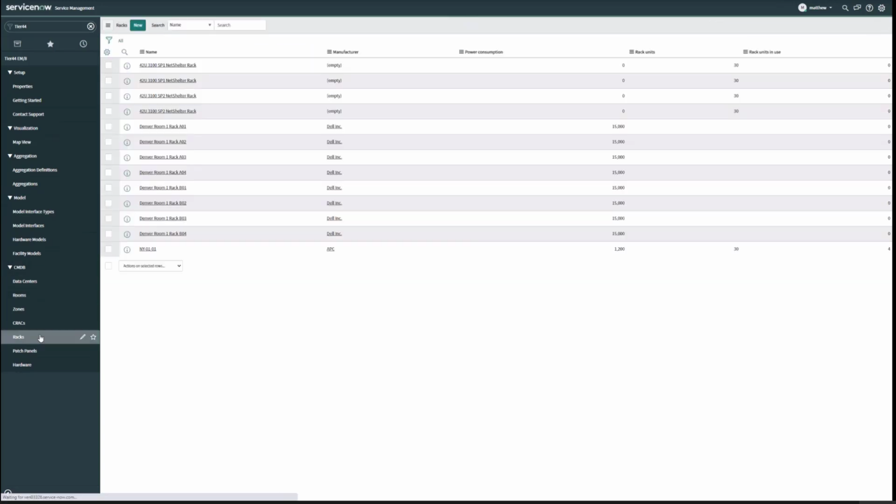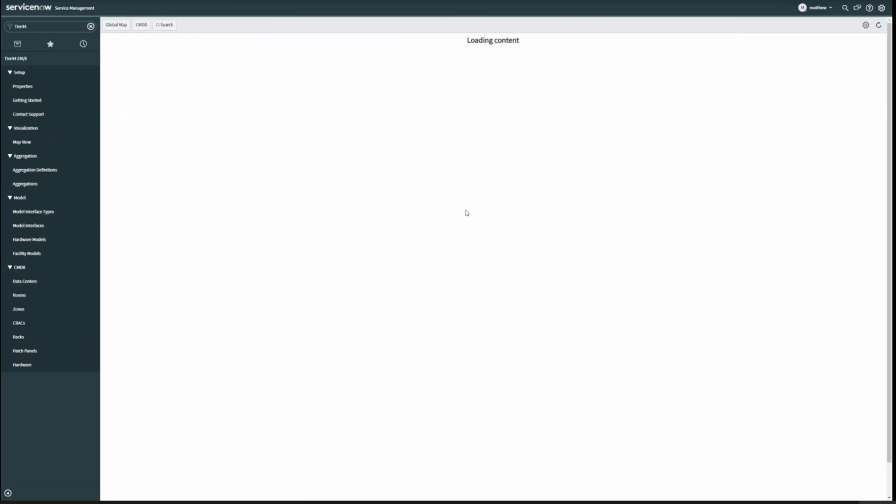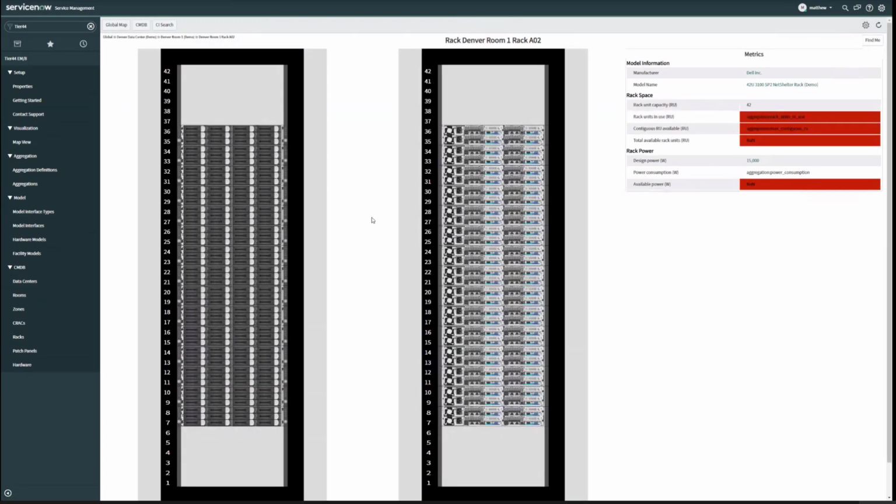If we go back to the rack that we were just looking at, we can immediately load it and see the visual representation with the images included.